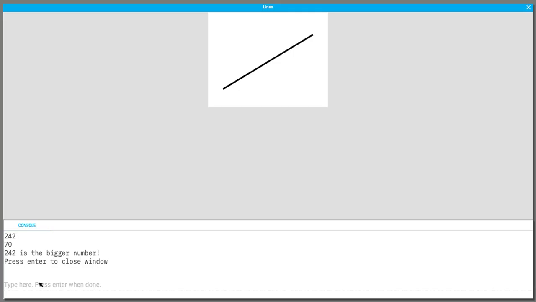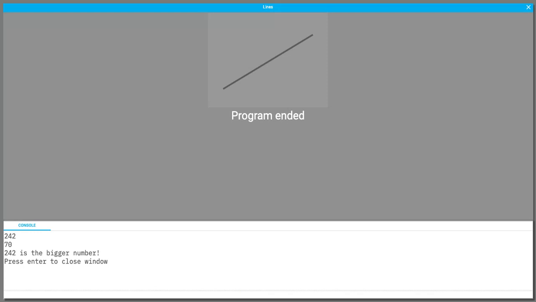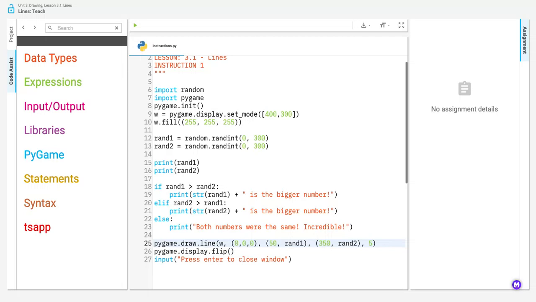So to close out the window, I'm going to hit our enter key. Remember, it's above our shift button. And when I do that, hold on a second. I don't know that anything necessarily happens. Maybe I need to be up here. Maybe I need to be here. Nope. Most of the time we get like an end or something, but it's just not doing that for us. Type here. There it goes. I had to click on the bottom to get it to work. So by hitting enter, program ended, window is grayed out, program is done. And so that's it for learning how to draw a line.